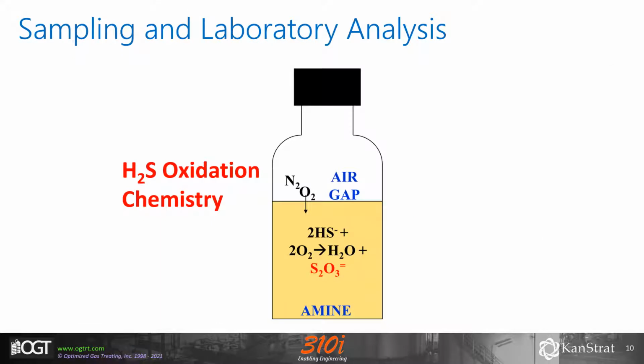The chemistry here is that H2S in solution is mostly present as bisulfide ion, and any oxygen that is present from the air and dissolves will react to form thiosulfate irreversibly. This does 2 things. It makes some of the loading disappear, so when you go and do a titration for the loading or any other test method to find out the loading, it's just not there. What you do find is thiosulfate heat-stable salt. So you think you have more heat-stable salt present when it's really just your acid gas loading that disappeared.